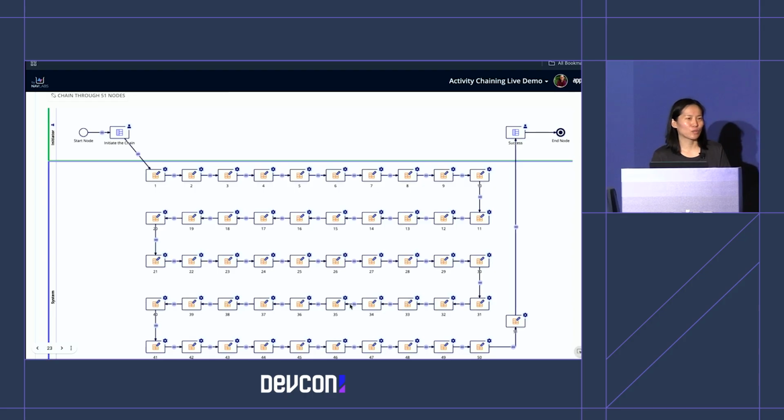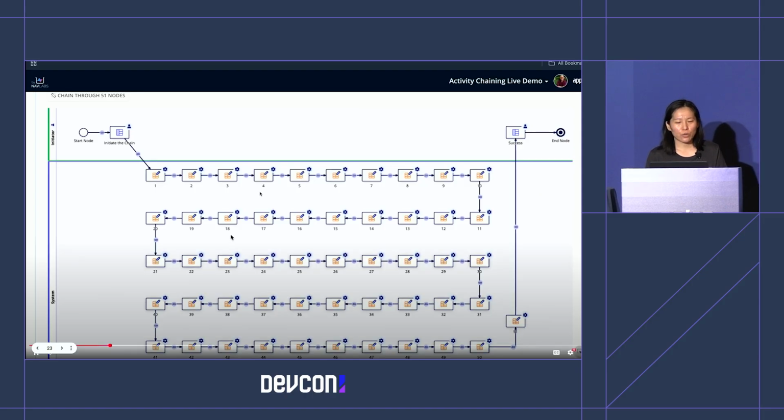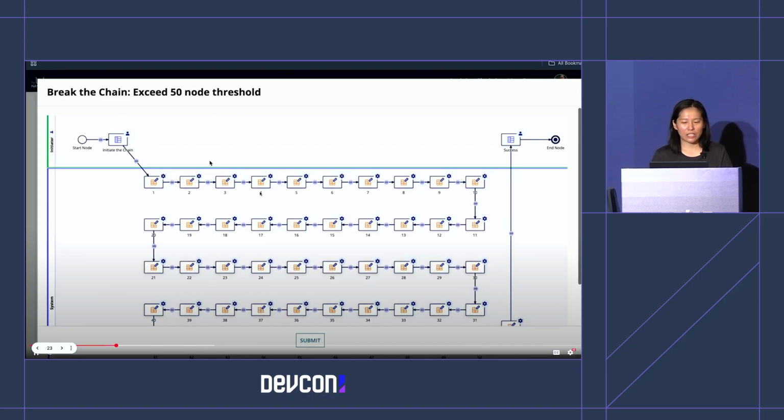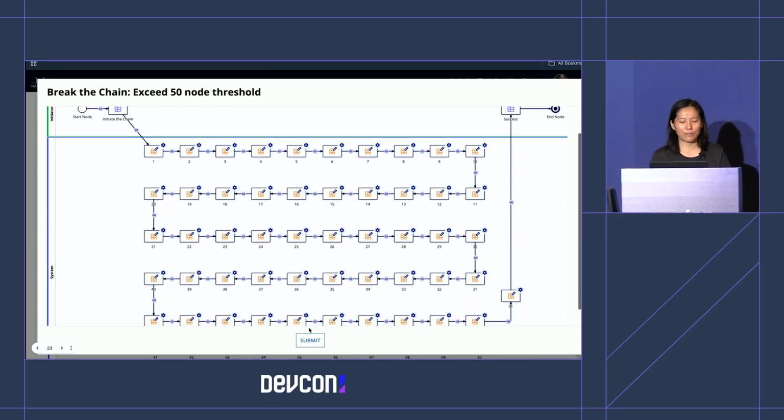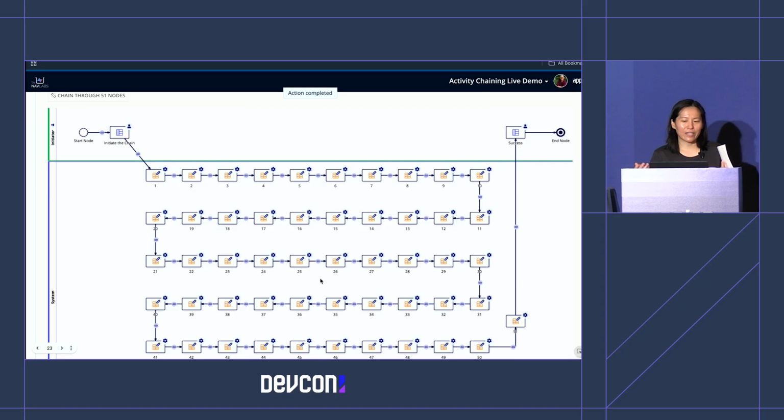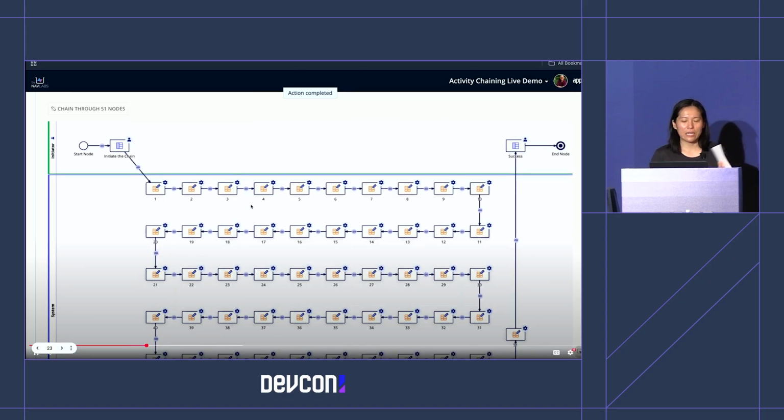All right, so what happens when we add just one more unattended node, one more beautiful write-to-record node between our two attended tasks? Well, we all know it's going to break, right? But what in practice does that actually look like, and how do we actually troubleshoot this? So we're going to fire this off. I'm going to initiate this process model. We're going to attempt to get to that second user input task, but unfortunately, the chain breaks, and we're navigated right to our home screen, and we're not navigated to that second user input task.